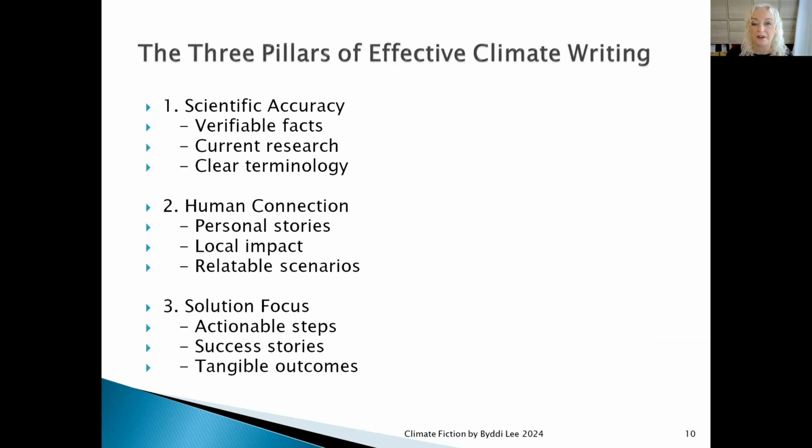So coming back to our three pillars of effective climate writing, I just wanted to remind you about that. And so, yes, rejuvenation, I suppose when I was writing it, I was in a place where I maybe was a little bit paralyzed by the thoughts of actually climate reversing or anything like that. So that was where that came from.